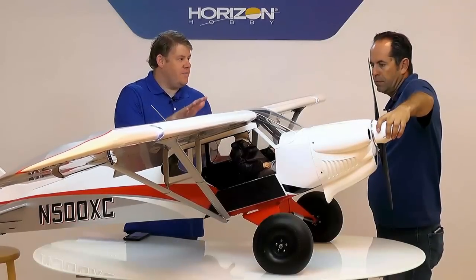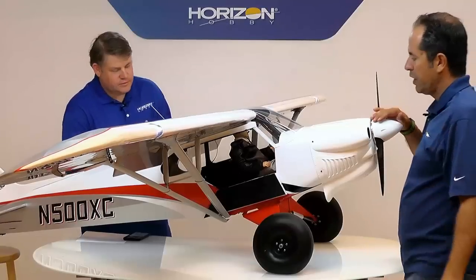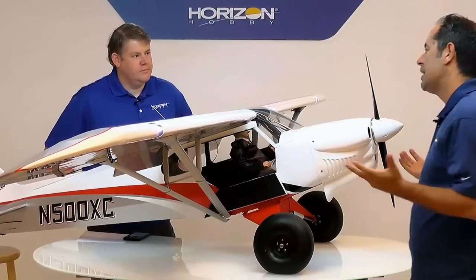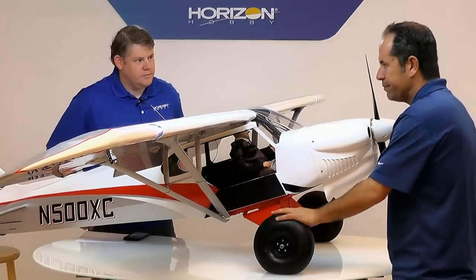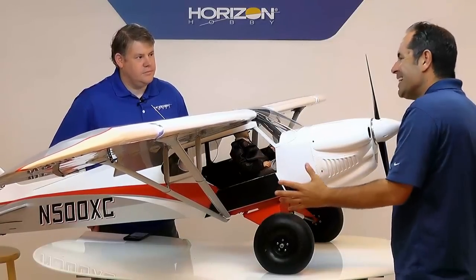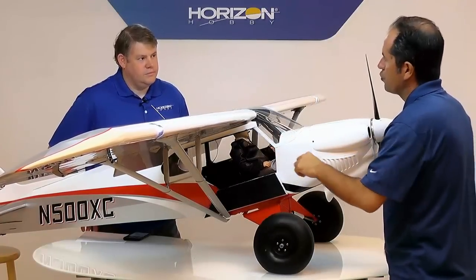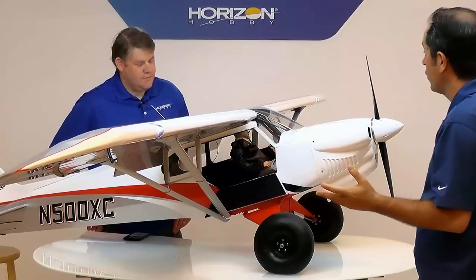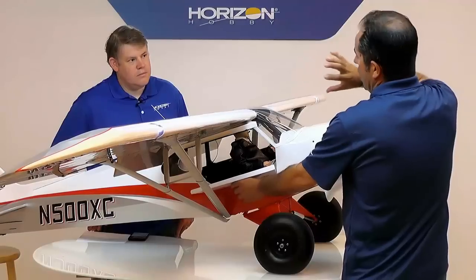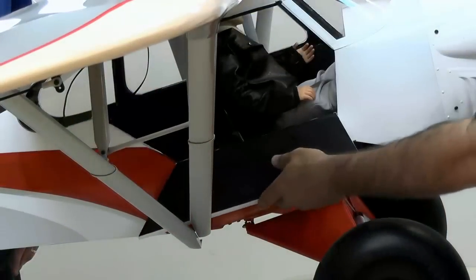Let's move to the cockpit and fuselage area. A prominent feature of any Piper Cub is the side-opening doors — you can't really make a cub without them. One of the challenging things is how to retain and open them. You can use screws or latches — it works, it's functional — but it's not beautiful or user-friendly to be undoing screws each time. Knowing that people would want to get in and out of the cockpit frequently, I worked with the factory to make a system very similar to the full scale: a twist, rotating lock system with a central handle that you twist and it fires two pins front and rear to unlock and lock.